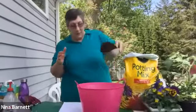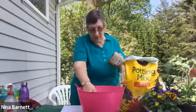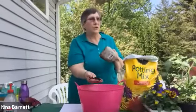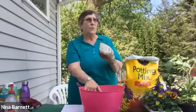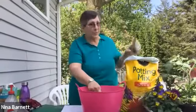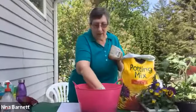So what I'm going to do, I do not go with store brand potting mixes, because a lot of times what they have is not good. And never use garden soil. Because garden soil, they've actually gone out to a garden. They might have sterilized it a little bit, but you run the risk of having weeds grow up. So always get yourself good potting soil. And I've seen some of the potting soils that are out there that are horrible. So that's why I always go with a reliable kind.